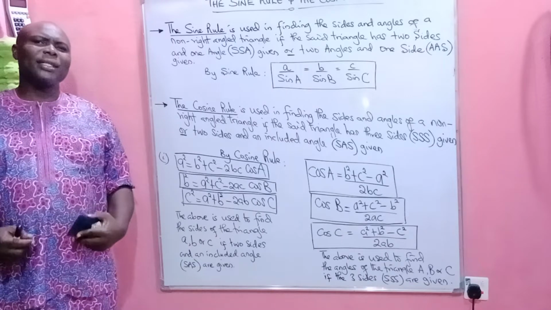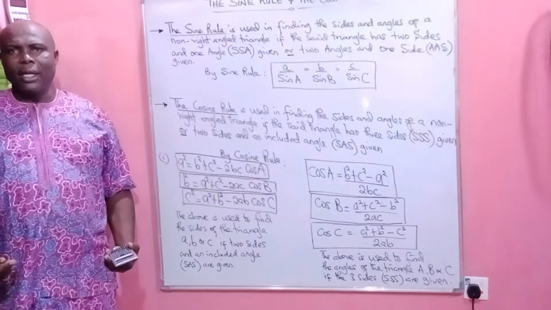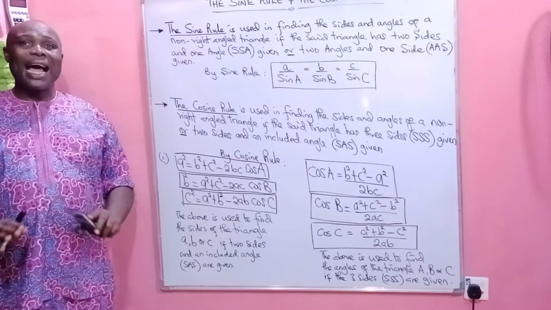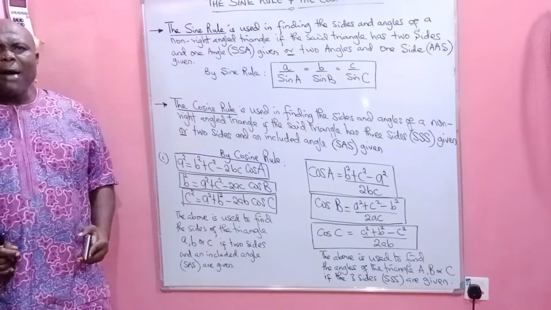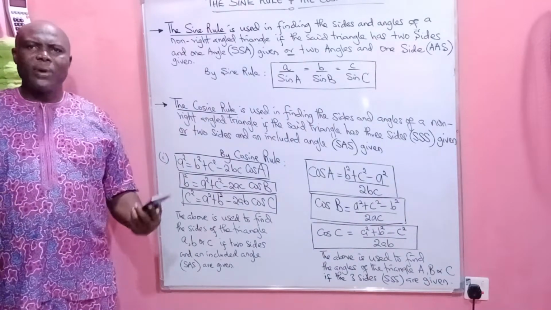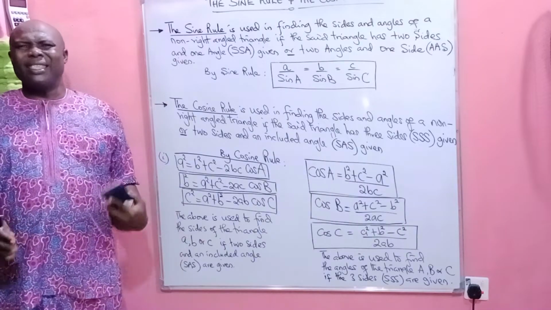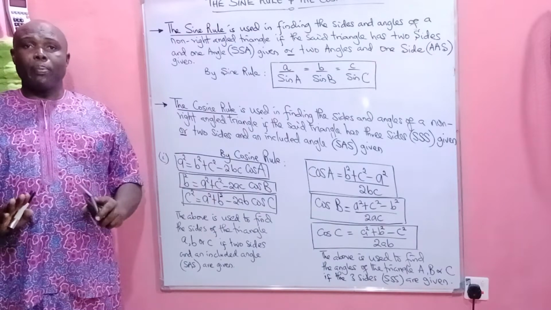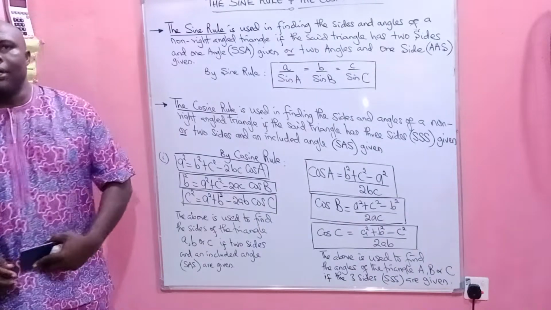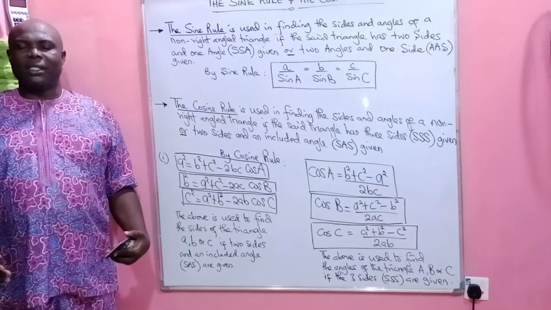Now understand that the sine and the cosine rule is very key in solving bearing and distances. There is no way you can have a fair idea about how to compute bearing and distances problems except you have a very strong idea about the use of the sine and cosine rule. Although in some rare cases, SOHCAHTOA or Pythagoras theorem can be used in solving bearing and distances, it's in very rare cases. Majority of the problems you meet in bearing and distances are anchored on the concept of the sine and the cosine rule. So without waste of time, we will treat the sine and cosine rule effectively.